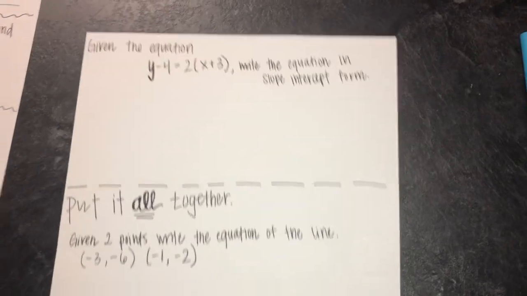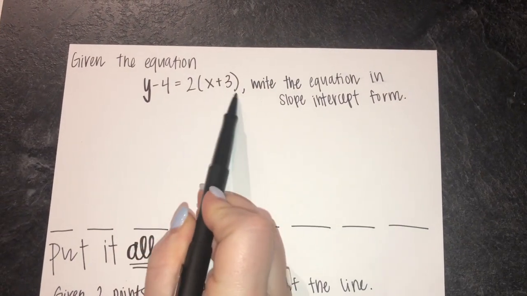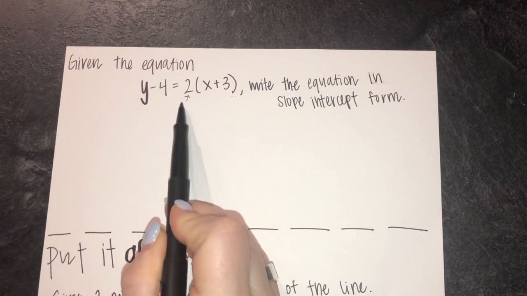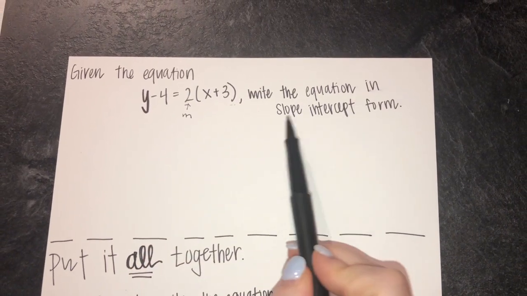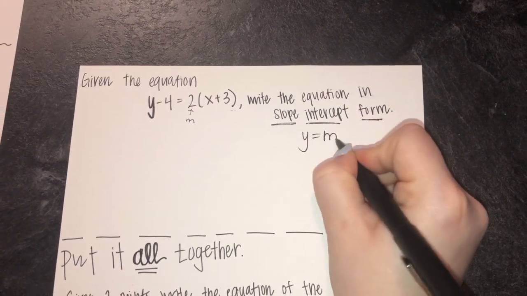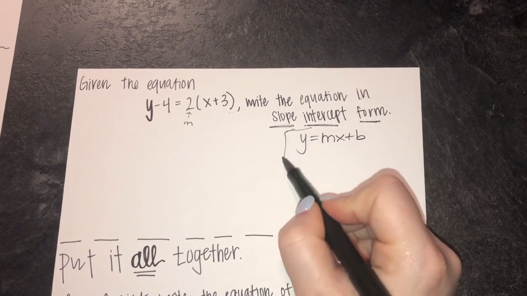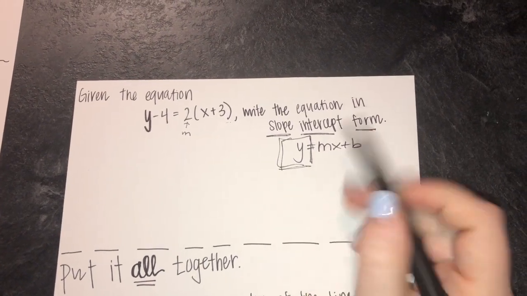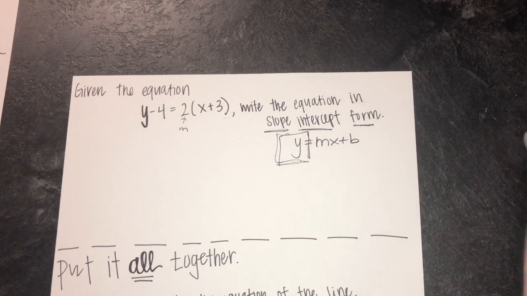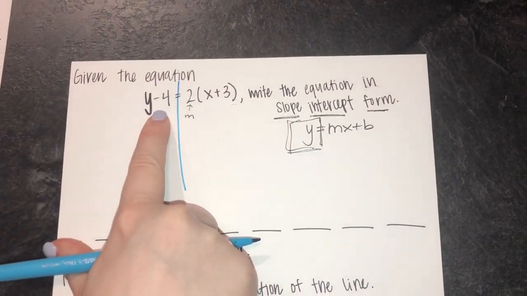So let's look at what this says. It says, given the equation, and this is actually in point-slope form, so we know that's actually the slope right there. That's my m. It says, write the equation in slope-intercept form. Slope-intercept form is y equals mx plus b. So when we were back in school, we said slope-intercept form, we have to get y by itself. So what's in the way of y being by itself right now? If I draw the line, I see it's this -4.